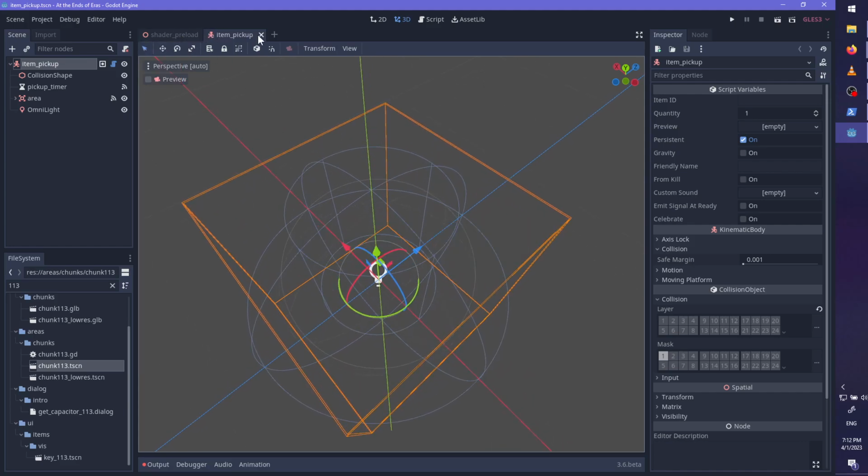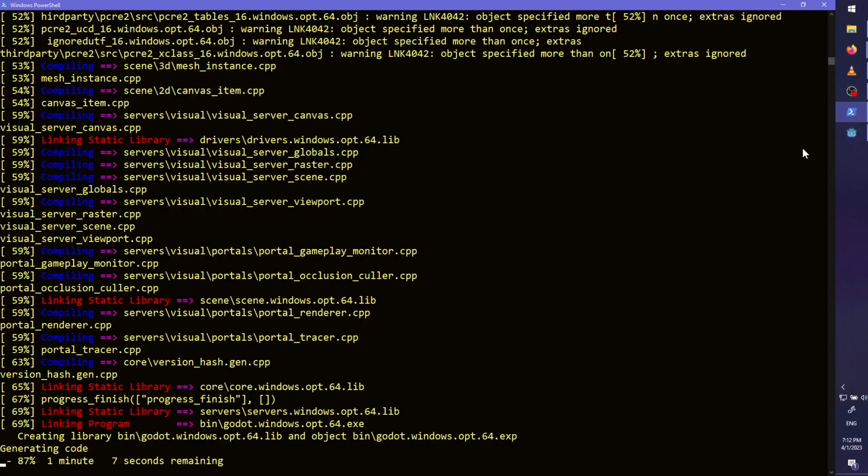Okay, I'll have to make sure that this actually works, though, and that this doesn't cause a bunch of bugs or weird behavior. But it should be fine, since the only thing they really need to collide with is the terrain. And in the demo, they technically don't have any way of activating the gravity on things, I don't think. Oh wait, no. Things that drop from enemies have gravity.